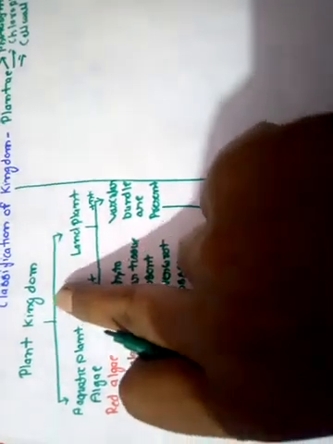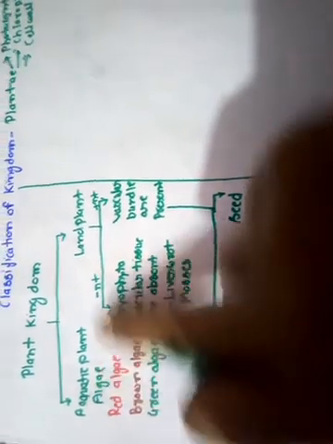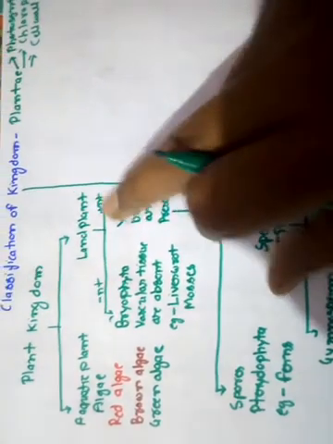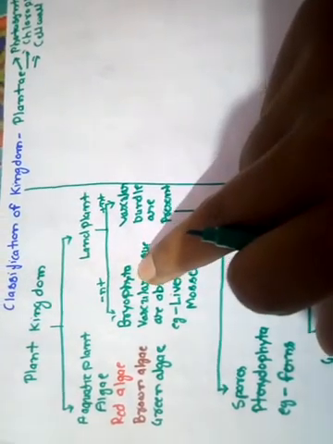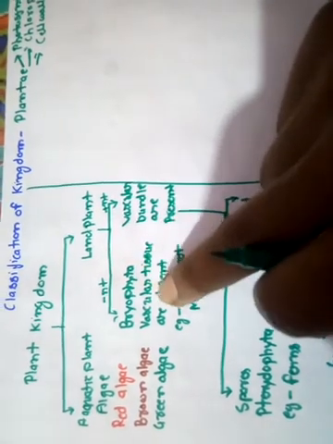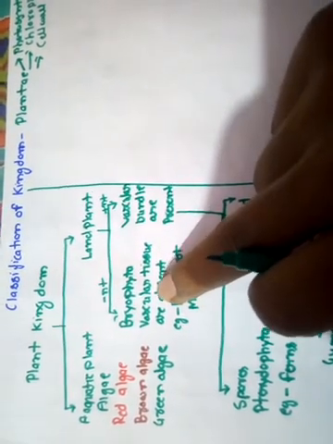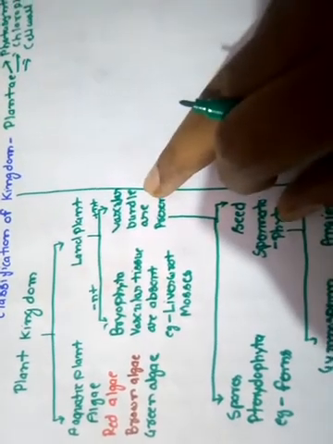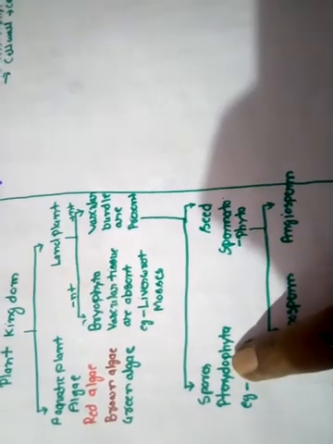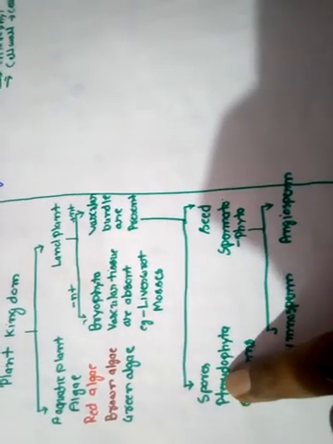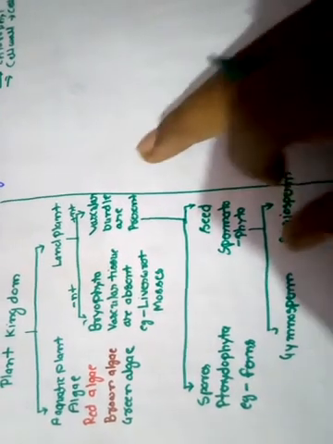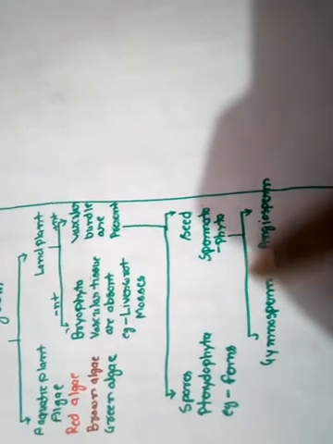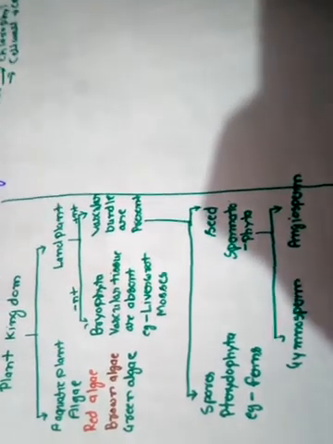Firstly, we classify the plant kingdom into two groups depending upon the habitat, the aquatic plant and the land plant. Aquatic plants include algae. Then land plants can be further grouped into two groups depending upon the presence and absence of vascular bundle. That is the bryophyta that lack the vascular bundle, and the other group that has the vascular bundle. Now the land plant with vascular bundle can be further grouped into two groups. The land plant with vascular bundle producing spores, they are pteridophytes, and the land plant having vascular bundle and producing seed, they are the spermatophyta. And then spermatophyta is further divided into two groups, whether the seeds are covered or uncovered.